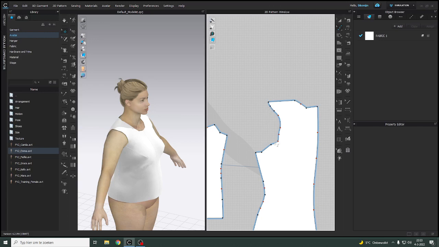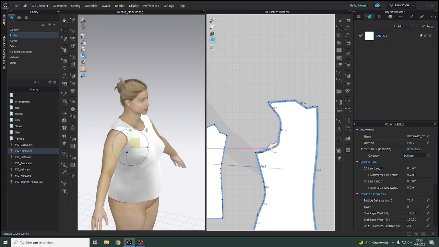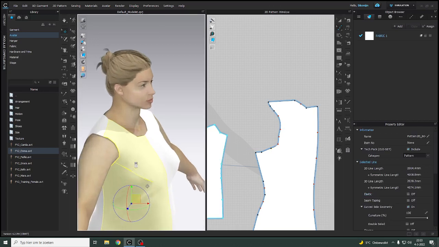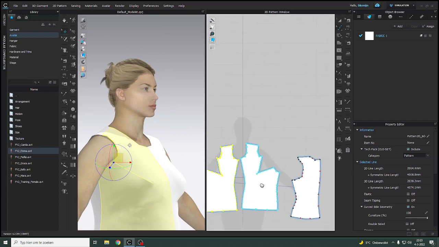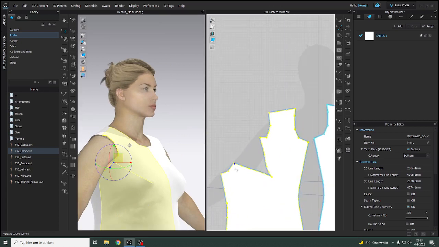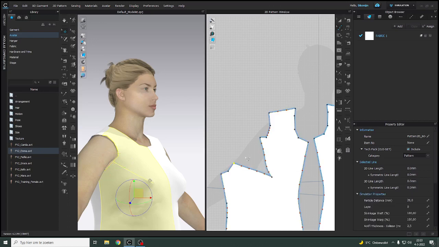What you could do is just, because over here it will absolutely be too small. The dart is too far out.